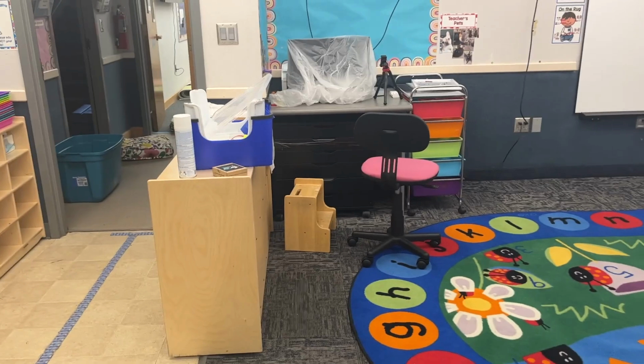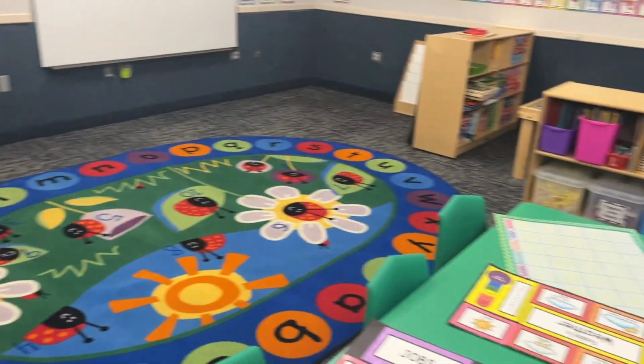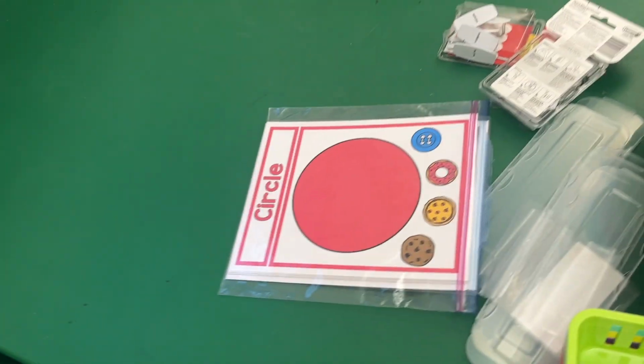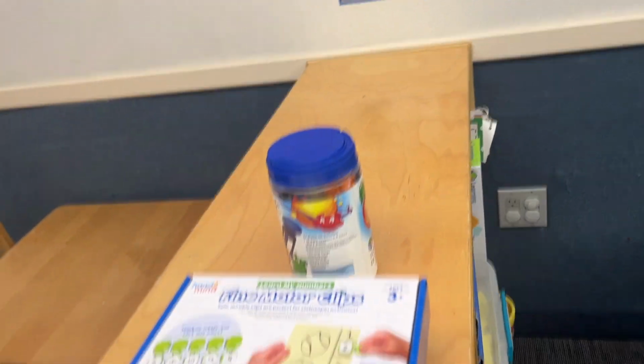So guys, I'm 25 minutes in. Yeehaw. Okay, I'm gonna get everything from my car, bring it down and put a few more things out. Okay, I'm gonna show you what I got done and I'm out. Okay, so I brought in everything from my car and kind of put it where I'm gonna use it. My new shape sign and my math centers. Just some new things that I bought for the classroom. Literacy stuff and math stuff.